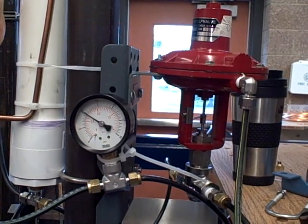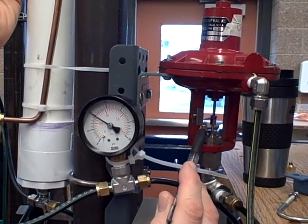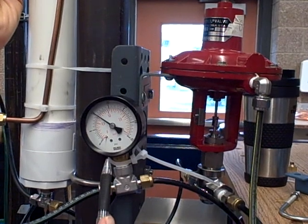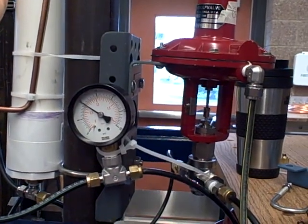Conversely, when I turn the load valve down — the vent valve down — I'll be bleeding less air out. I won't have to admit as much compressed air, and you will see the control valve go down as it maintains pressure at 10 psi. We'll turn the vent valve off. Pressure rises up a little bit at first, the controller senses that change, and brings the control valve down to compensate.